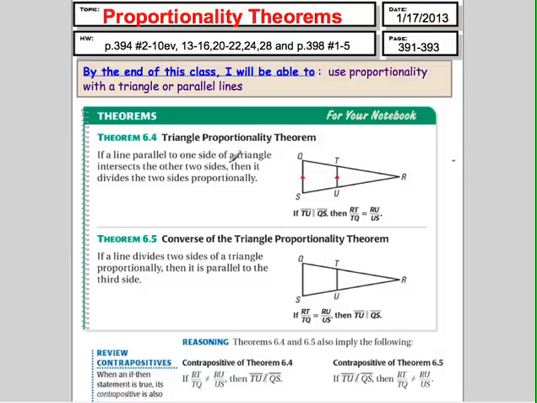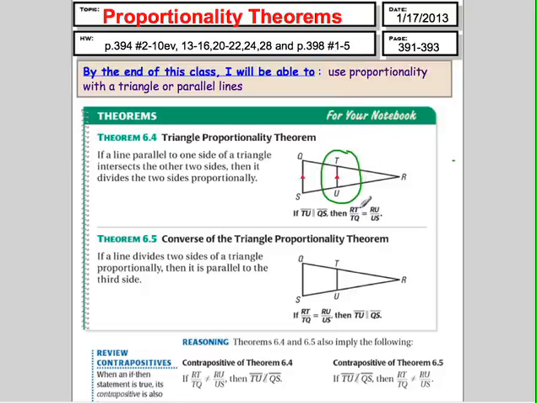There's about 4 theorems, and one of them talks about this idea that if you have this line right here, and this segment divides this triangle, it intersects the other 2 sides, and turns out to be parallel to another side. Let's just call this the base, and this is parallel. And what it does is it creates a whole bunch more ratios for our triangles.